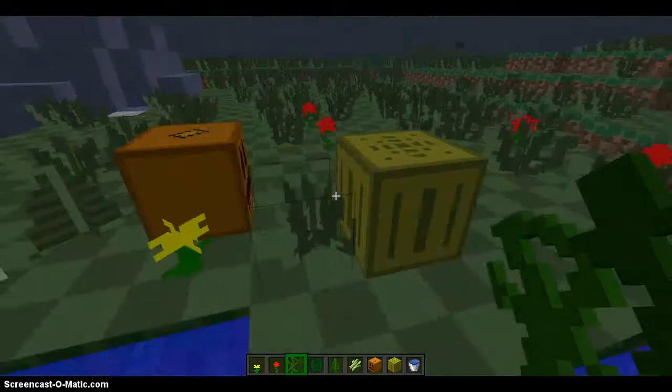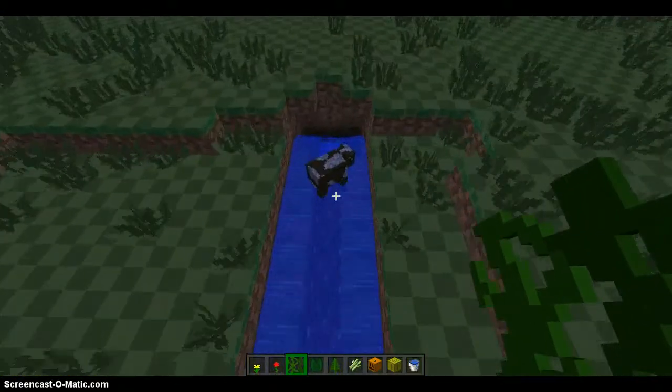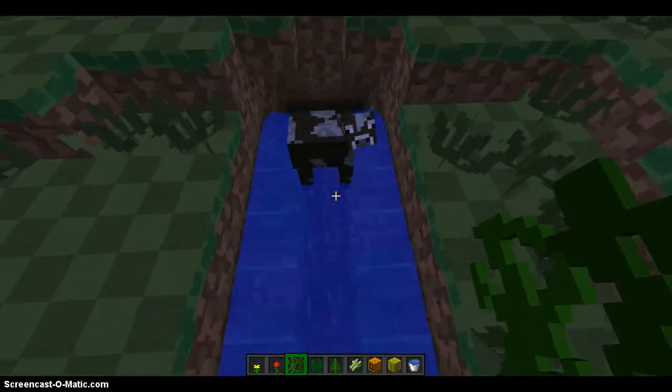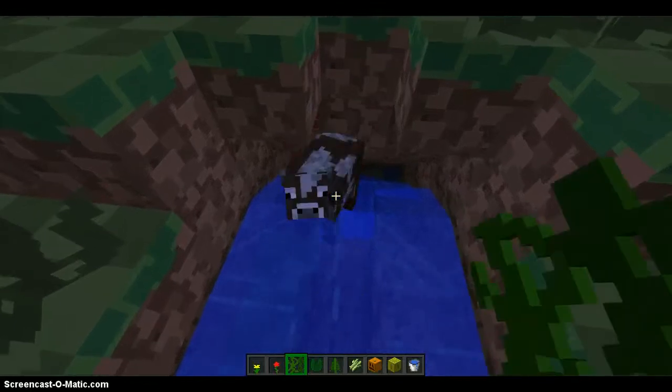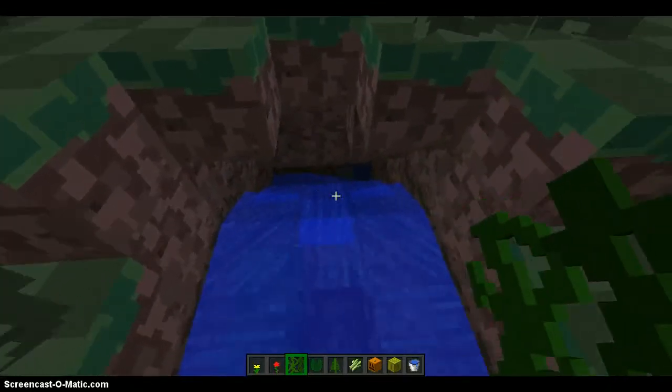Oh, we added some melons. Yes, I made a river, and there's a cow, slowly going to die. Let's give him a little nudge of encouragement. Not beating you. I'm nudging you towards a better place.